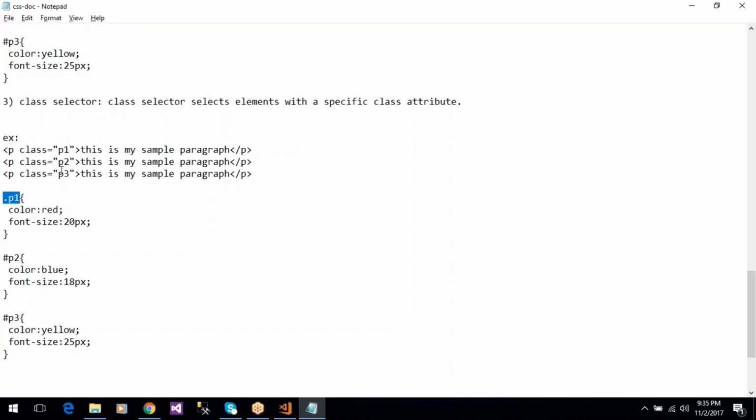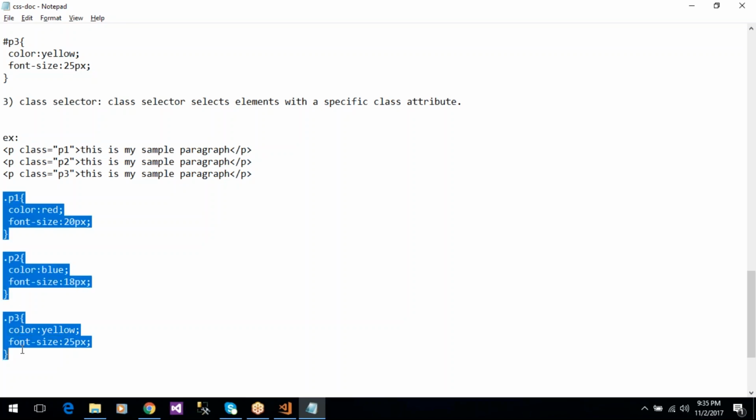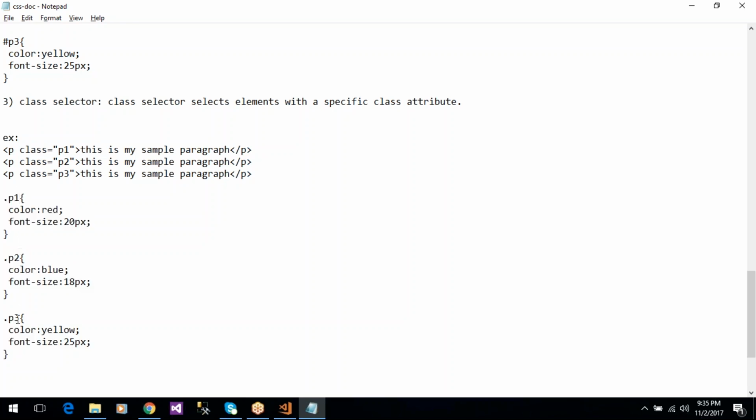This class name and this class name should be the same, and for this one also. So here we have three classes, p1 class, p2 class and p3 class, for three different paragraphs.